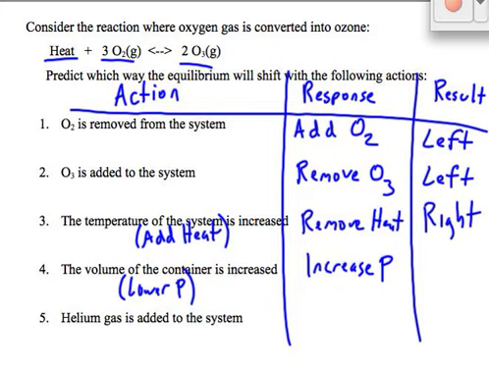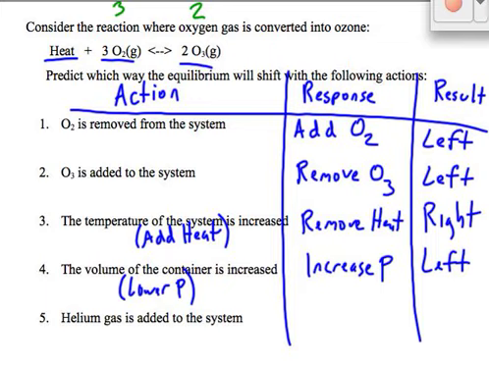And the key to this is counting the number of gas particles on each side. So on the left, we have a total of 3 gas particles, 3 O2s. And on the right, we have a total of 2. So if I want to increase the pressure, I want to go to where there are more gas particles. So I want to shift this then to the left, where there's more. If I take 2 gases, I can make 3, and that's going to try to replace it. Now this isn't exactly what's going on here. It can be a little more complicated than that. Actually, let's explain that in the next one.